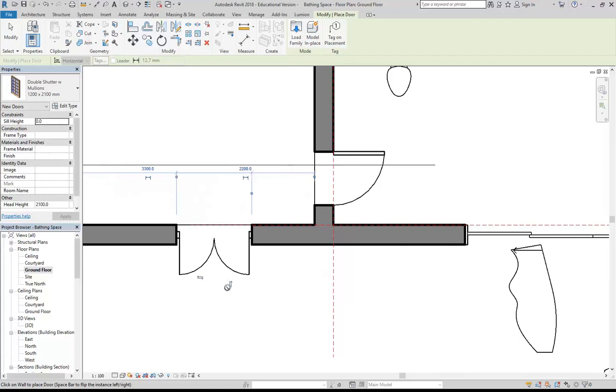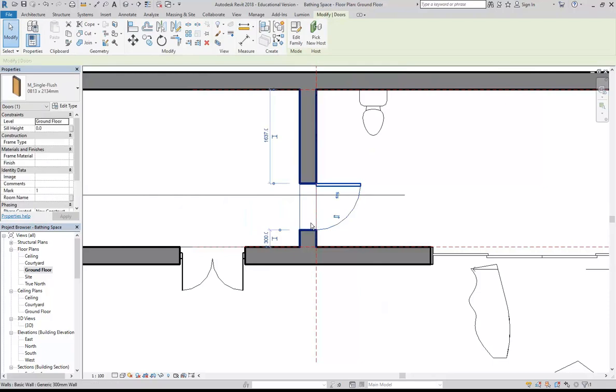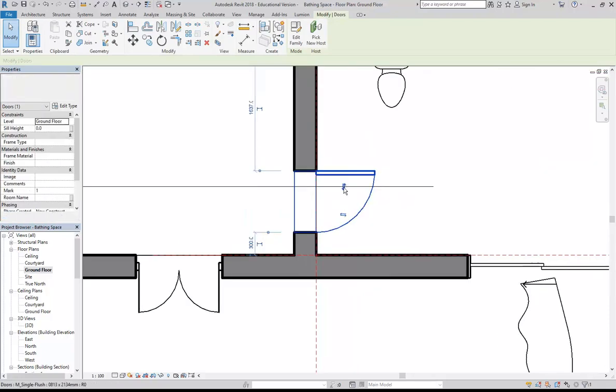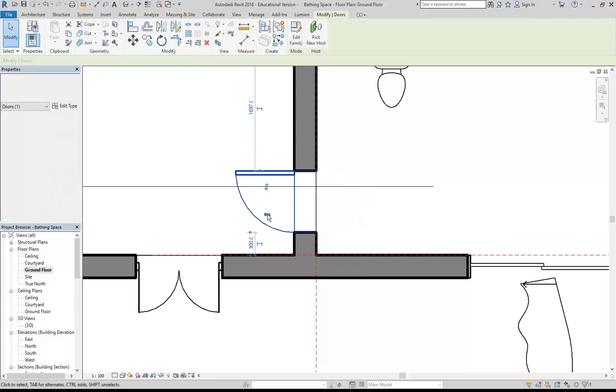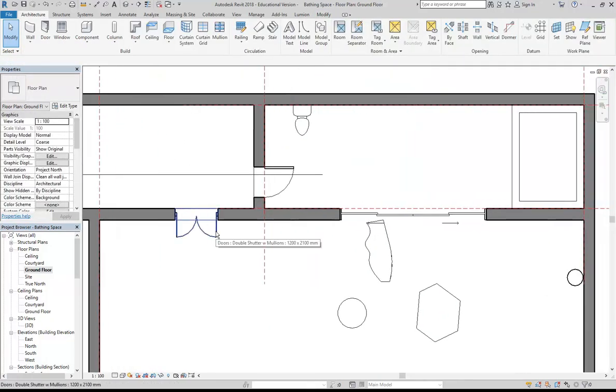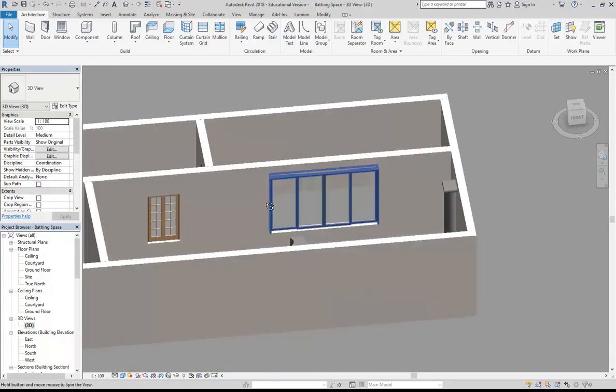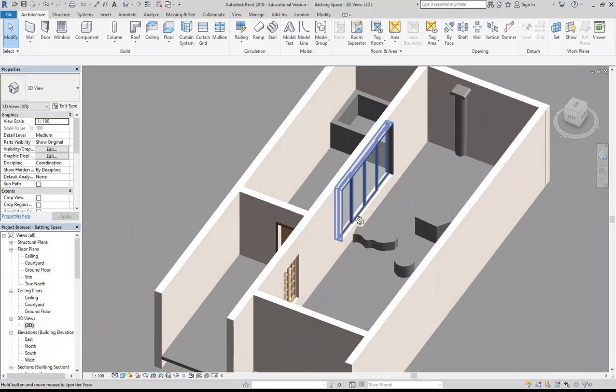This one, flipping left and right, won't make much of a difference, but again, maybe I'll actually press escape and show you if I select this other door. A bit more obvious what that one does, flipping left and right, and again, inside and outside. So to finish there, I'll just show you in the 3D view that the doors are up at the height of the ground floor level.